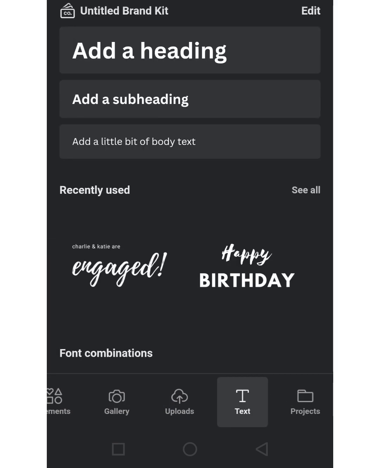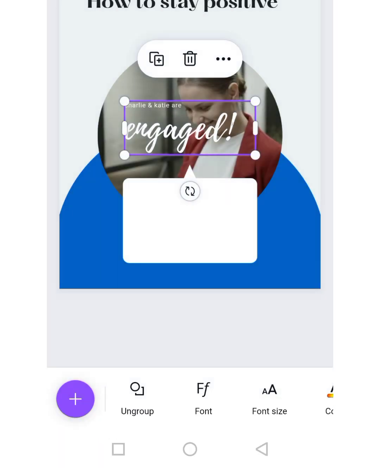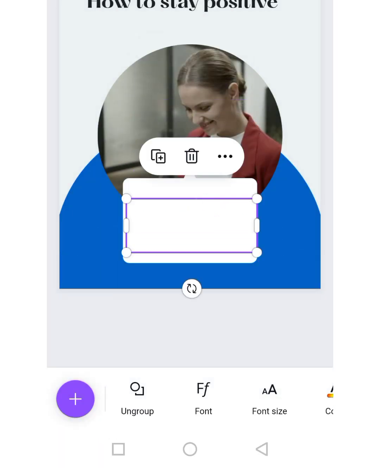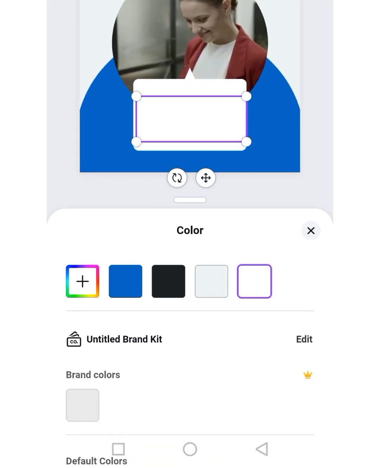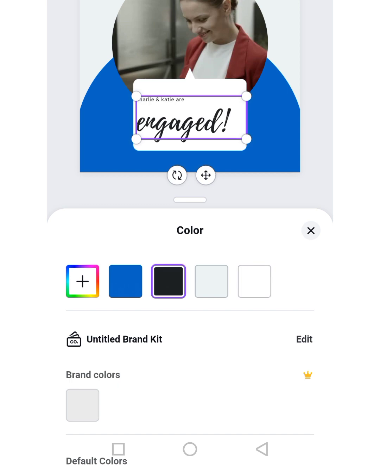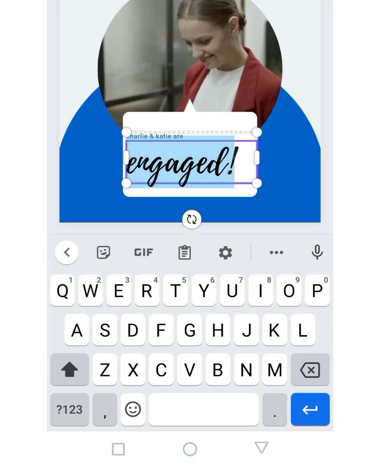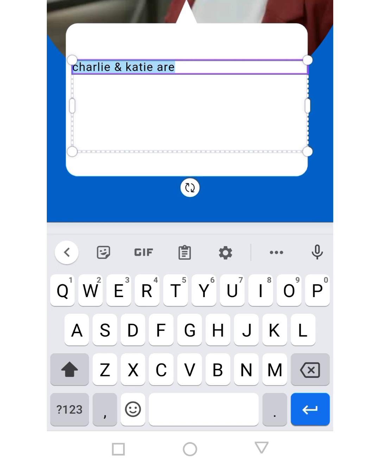Let's go to that same one I chose earlier. Then we bring it here. We change the color because you see it's on a white background, so you can't see anything. So you just click on black. You see? Now it's out. So what you need to do is edit this text and type what you want.